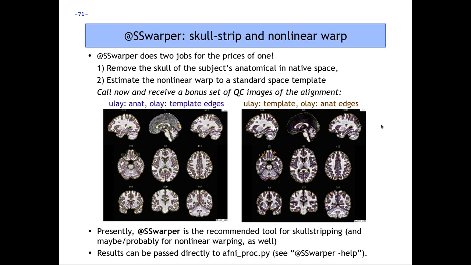By batch-processing QC this way, you allow your eye to detect any systematic difference or if one or two subjects have a difference in a region. The human eye is very sensitive to seeing deviations in patterns. For example, in this comparison where the underlay is the template and the overlay is the edges of the anatomical, you might notice a blip out in one direction. This is our recommended tool for processing data, and its outputs can be efficiently entered into afni_proc.py — how that's done is described in the help file and tutorials online.